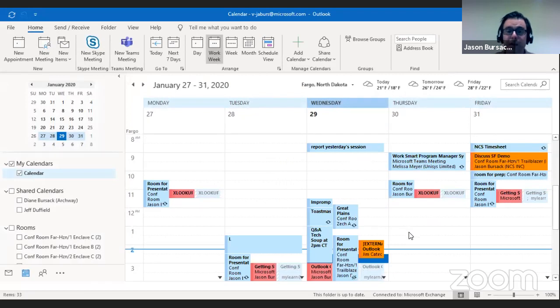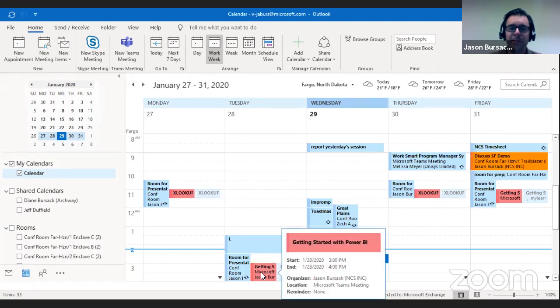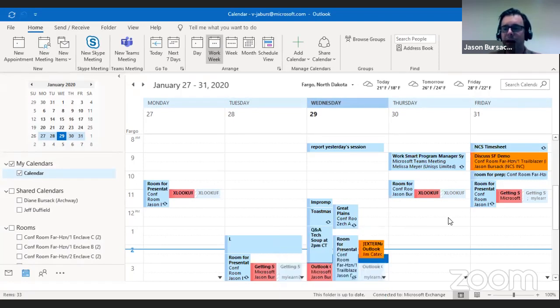And some people like to put their focus time on their calendar. I usually leave my focus time white. So like Tuesday morning, I was building a PowerPoint deck and I don't have anything on the calendar, for example. But you see that I've got these red and orange meetings, and that's the crucial way I color categorize my meetings. Red, like I said, I know I've got to present, so I got to be there early and maybe be there a little late afterwards.